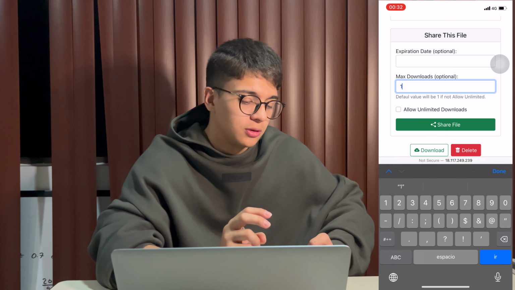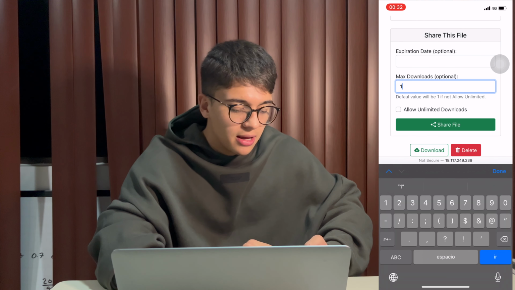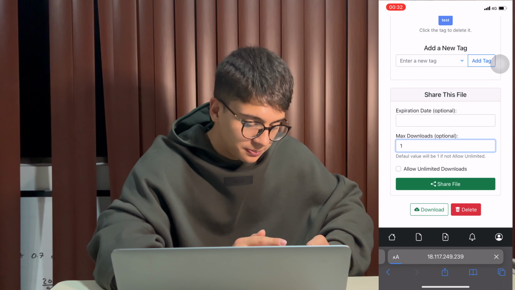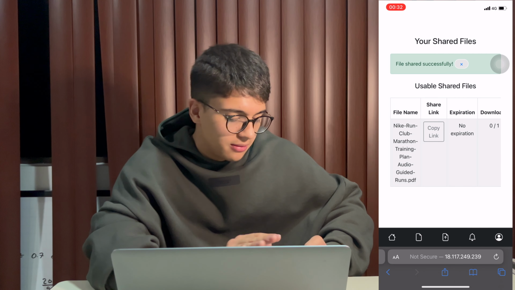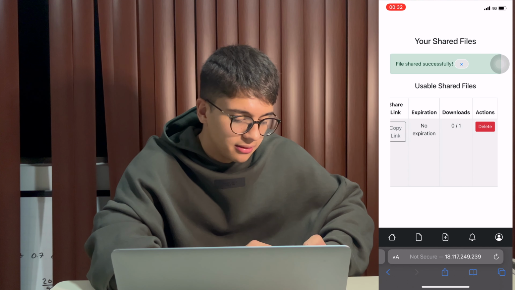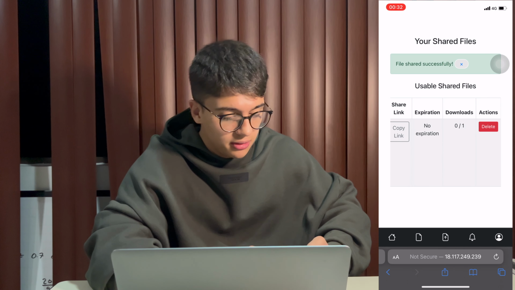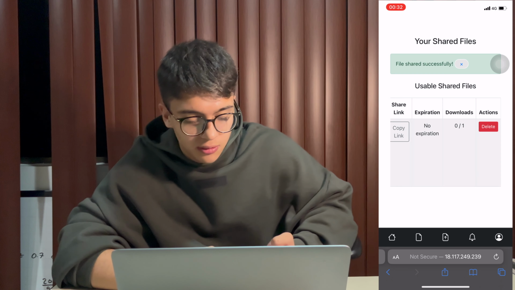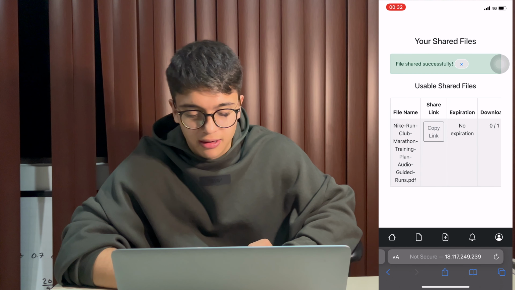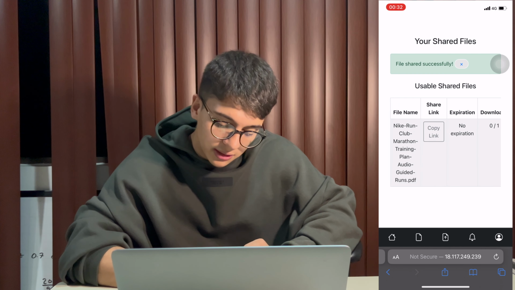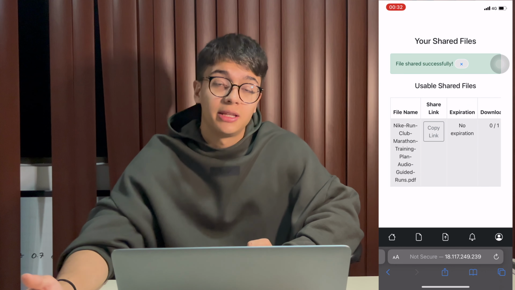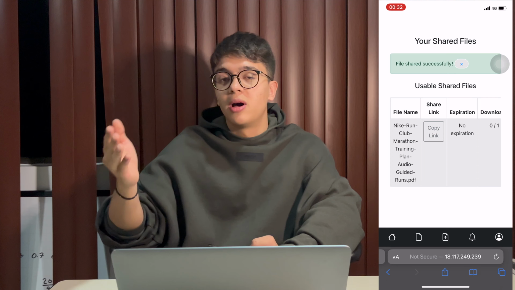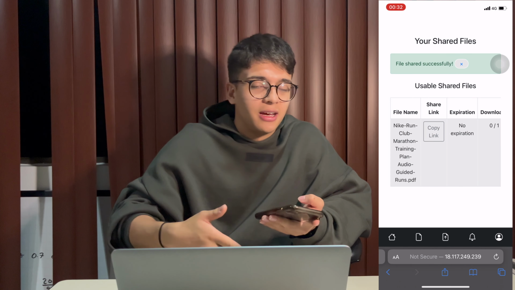So I will put 2 max downloads and we'll share the file, and there you go. File name, Nike, blah blah blah, share link, expiration, no expiration, 0 from 1 download, and you can delete the file share. So we'll copy the link, and I'm gonna share it to my MacBook, so I'll share the desktop view of the app.